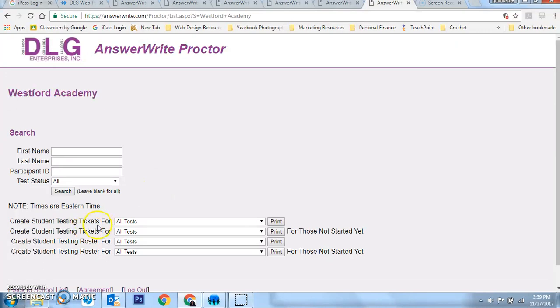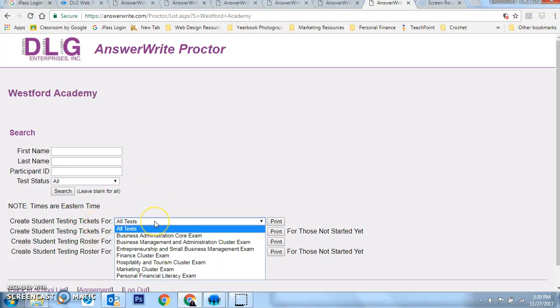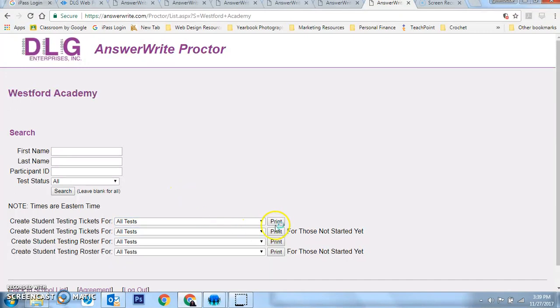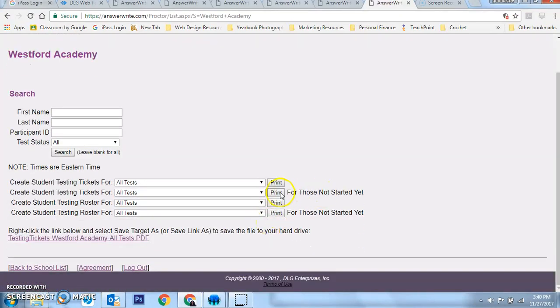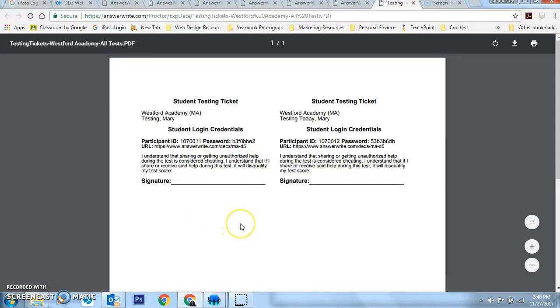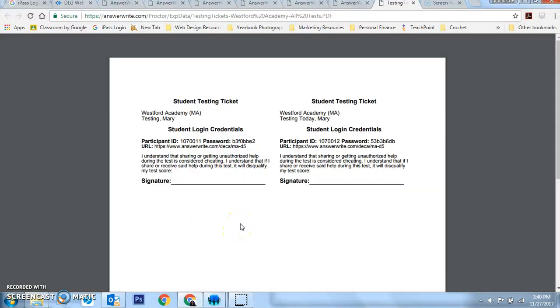Now, if I wanted to create student test tickets for all tests, I can choose specific tests if I wanted to. Say, for instance, you have a proctor that's in charge of only the PBMs, PMTs, I forget what they call them, the one that takes this test. You can go ahead and choose that or simply click all tests. Now, once it sets it up, this is a very, very quick run because I only have one student in there. As you have more students populated, it will take a little bit longer, but this is the actual link to the PDF file that you can give out to your students.